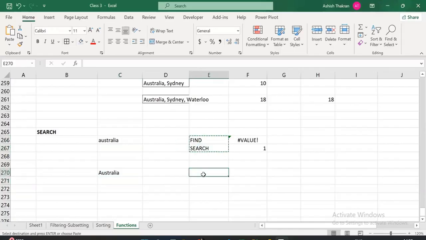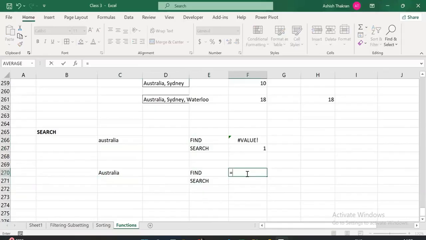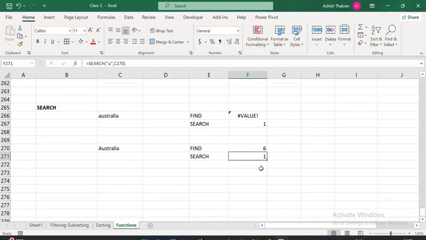Again, let me do this. Find capital A within this text. Search small a in this text. What is the difference?